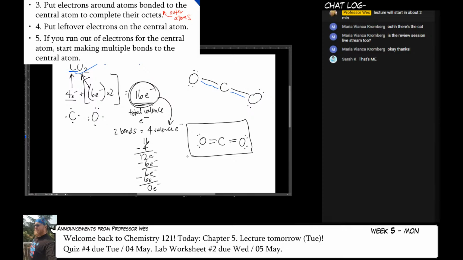Now notice how in the 5-step plan, we went from step 1 to 5, and we didn't go back. You need to do the steps in the order that they come in, and if you skip a step because you couldn't do it, say you didn't have any electrons for it, you can't go back. You just keep going forward. It will all resolve itself at the end if you have done the steps correctly, and it works every time. The trick is just remembering the order of the steps.